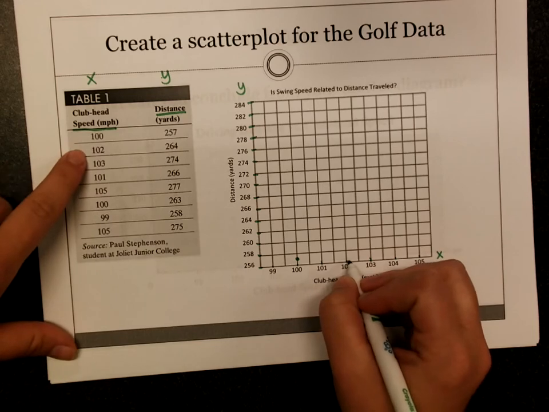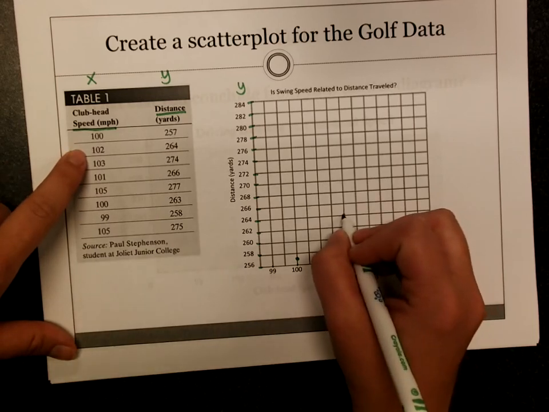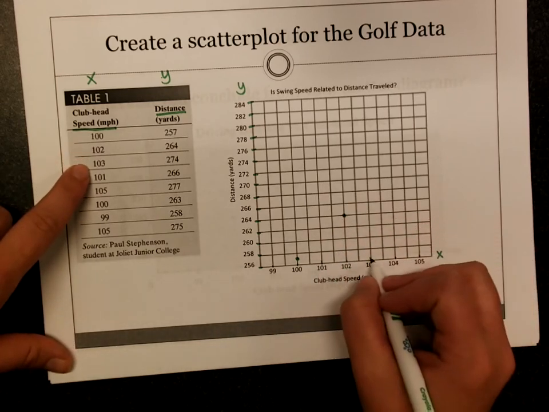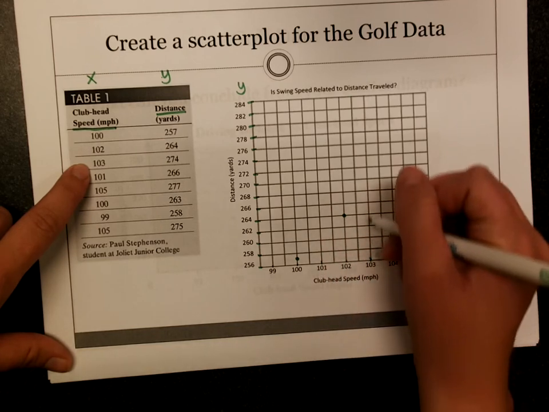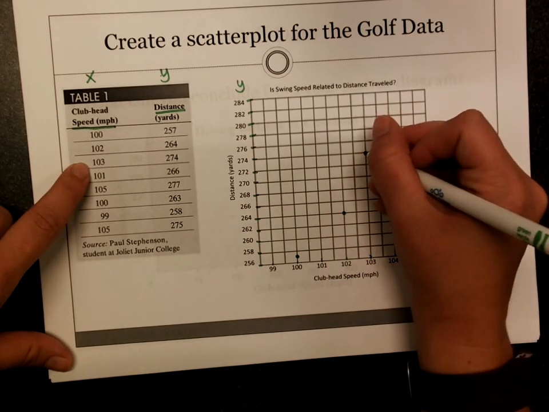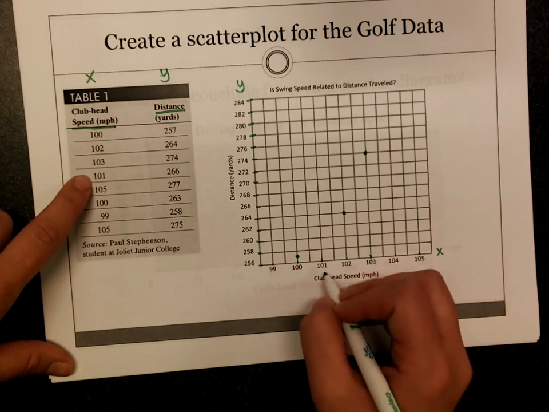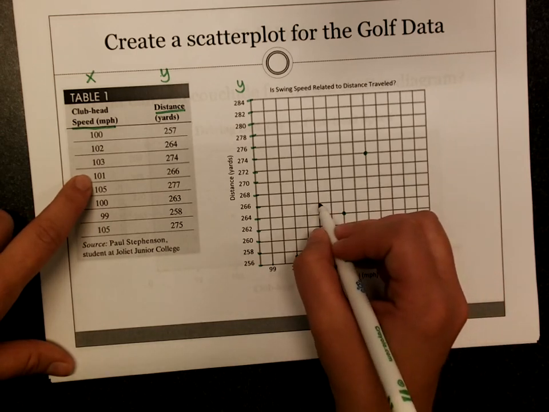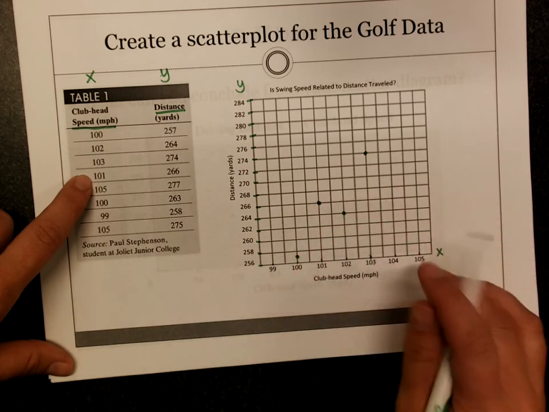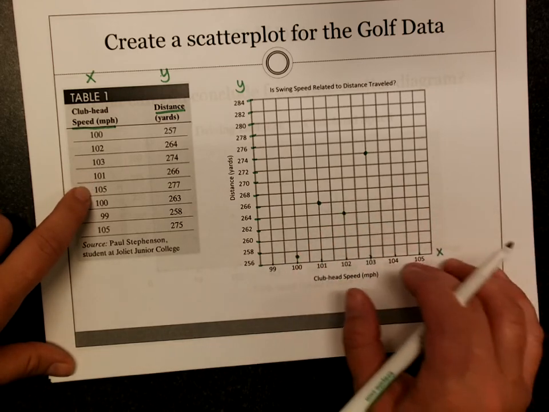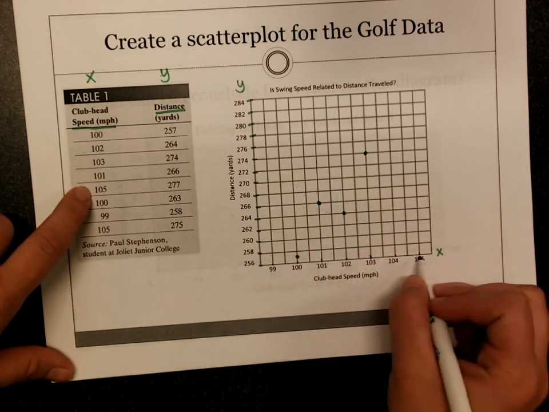And they don't have to be exact, just do your best. Plot each point as you see it. And you won't have to do this by hand. I just want to kind of show you how these all get plotted on the grid. As long as you can see it on the calculator or on an image, you'll be fine.